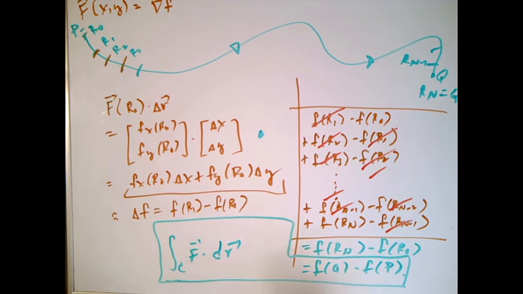Meanwhile, boy, does this look like the fundamental theorem of calculus part 1. Remember, the fundamental theorem of calculus part 1 says that if you can find an antiderivative of something, you can just find the antiderivative, plug in the endpoint, plug in the starting point, and subtract. If you look in the summary, you're going to see the exact same statement here, and that's why the fundamental theorem of calculus for line integrals is true.